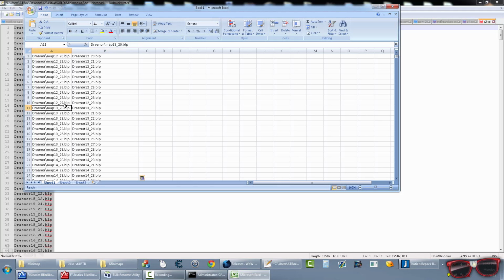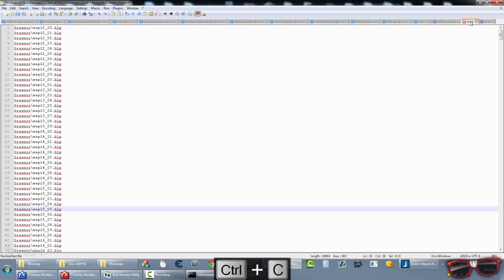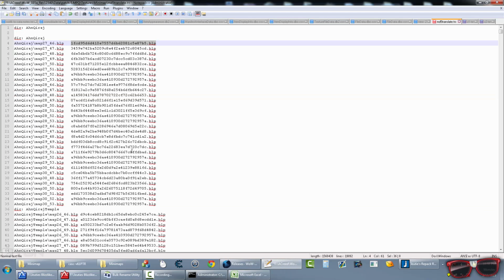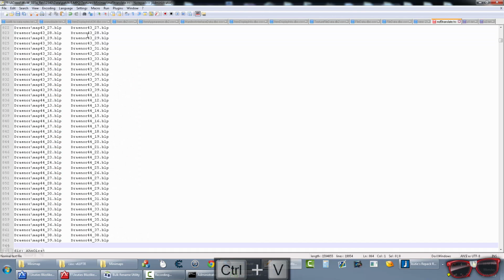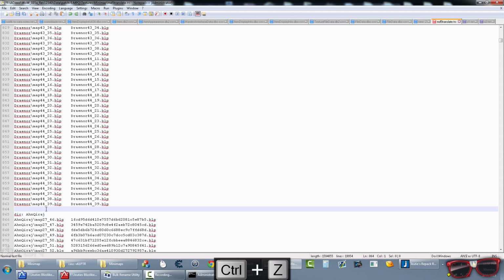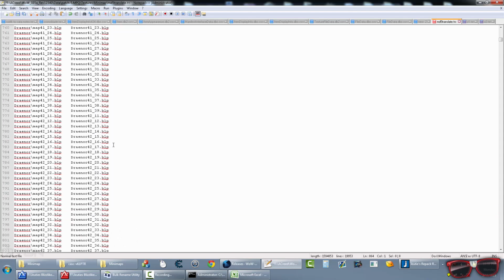So just do a Control A to select all, copy this, and then go into the MD5 translate, and this thing is the Draenor one for the directory down here. Just paste this in, and as you can see, it's set up the same way. When you paste, you may have an extra space, take that out. But yeah, that's pretty much the idea of it. That's all you gotta do.